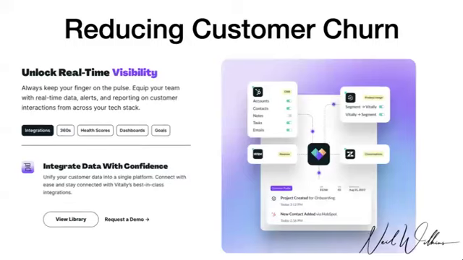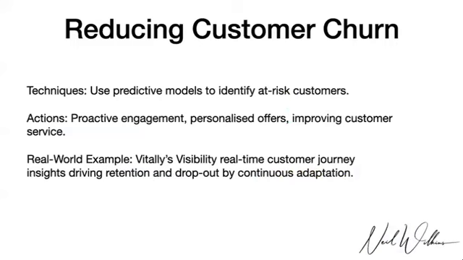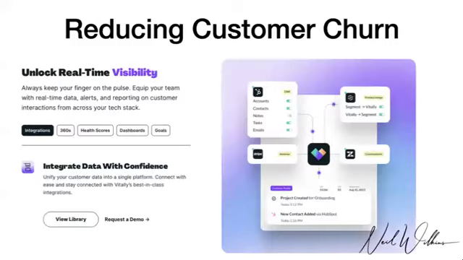The one that I want to highlight for you here is Vitally. They've got a tool called Visibility that will unlock real-time visibility on your data, enabling you to keep your finger on the pulse. So you don't just have to do this with historic data. You can plug in, if it's relevant to you, real-time data as well into the mix. And of course, by reducing customer churn in those dynamic moments where a customer is just considering a competitor or might just be on the fence as to whether to come back and repurchase from you, if you know that's happening in real time, then you can do something about it.